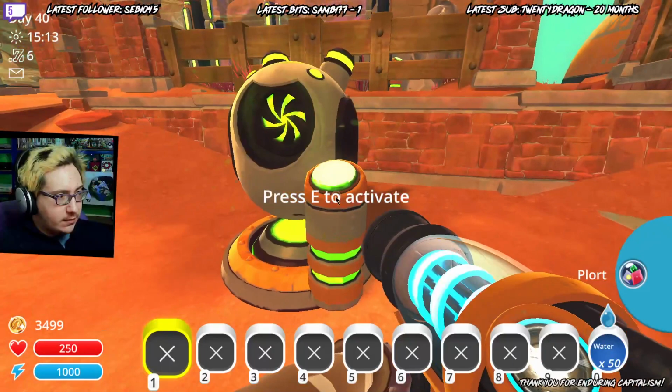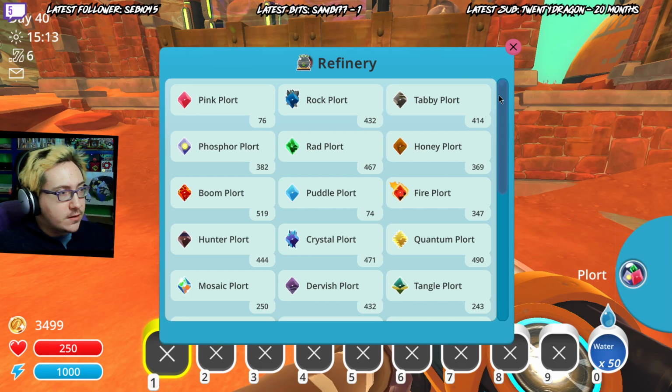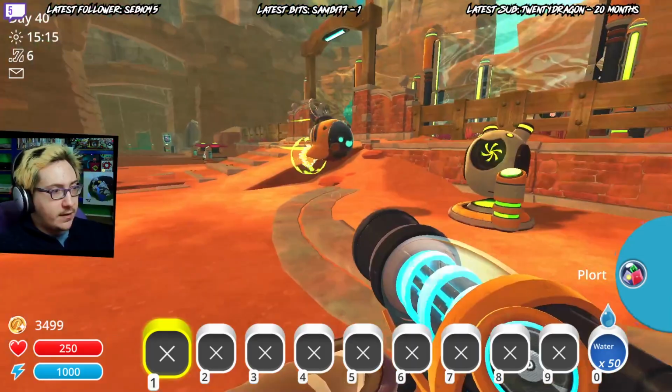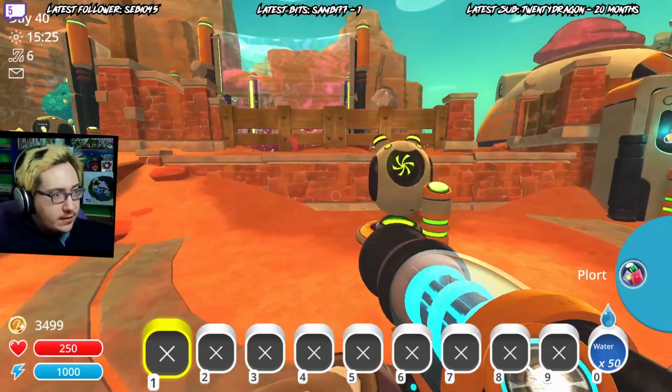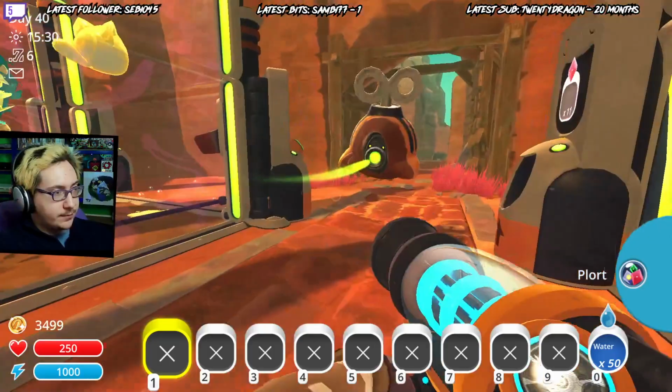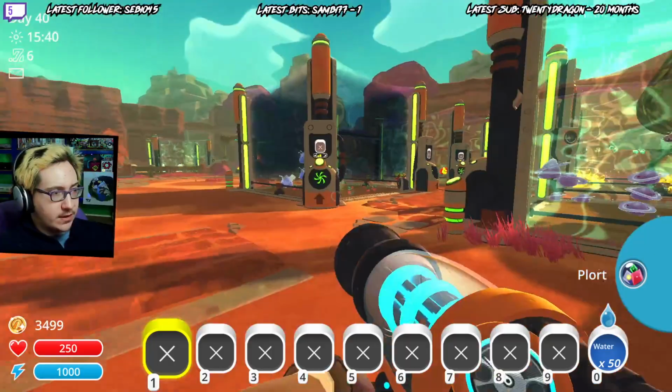What have they done? Right, what's my most full here? I think it's the quantum plorts. No, boom plorts. There's 519 in there. Very nice. Just let them work forever, just taking all the poo. They're automatically fed because they all live on farms. They're automatically collected. Oh, it's so good. They're picking up very small amounts. Maybe I should set it so that one of them is getting plorts from that.